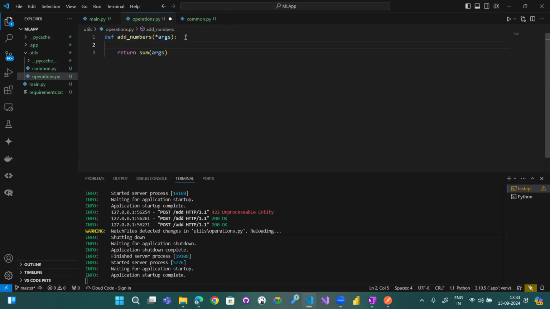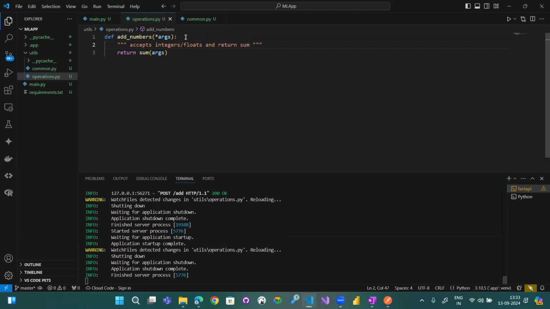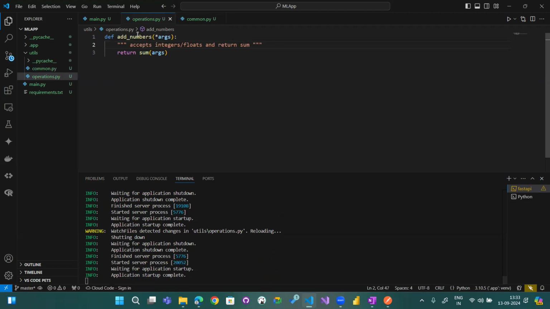So I hope that you are already familiar with that. So I'm just going to mark a comment here: accepts integers or floats and returns sum.